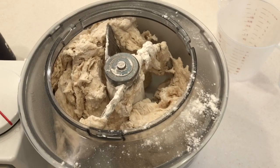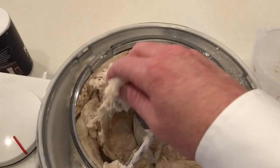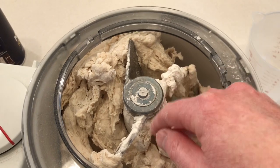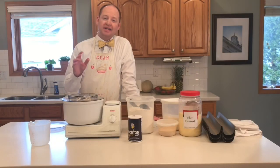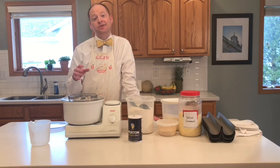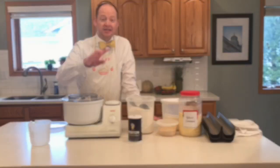Okay, at this point, my dough is about the stiffness I want. I may have made this a tiny bit too stiff, but I think this will still work. The next step is to let it knead. And so I'm just going to let the machine go for about 4 minutes. And while it is kneading, I'll prepare the bowl with some nonstick spray for it to rise in.